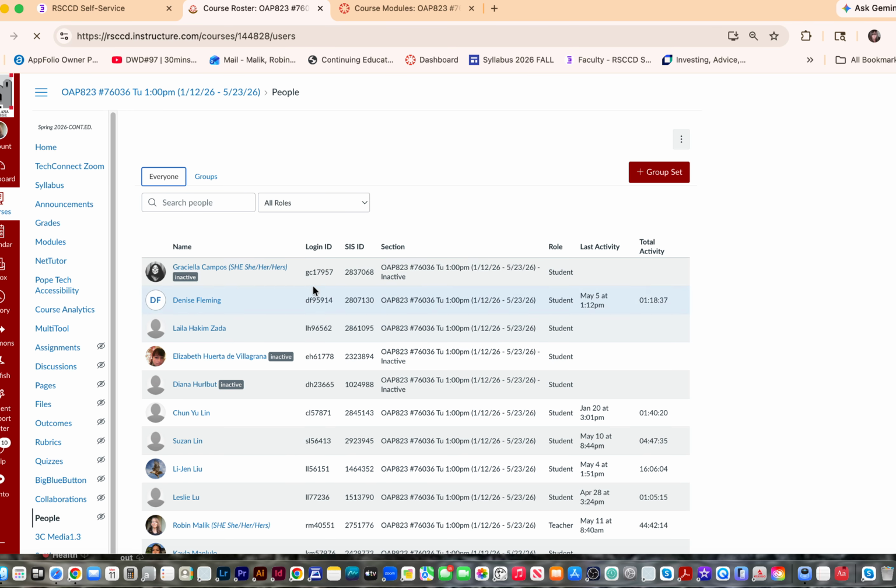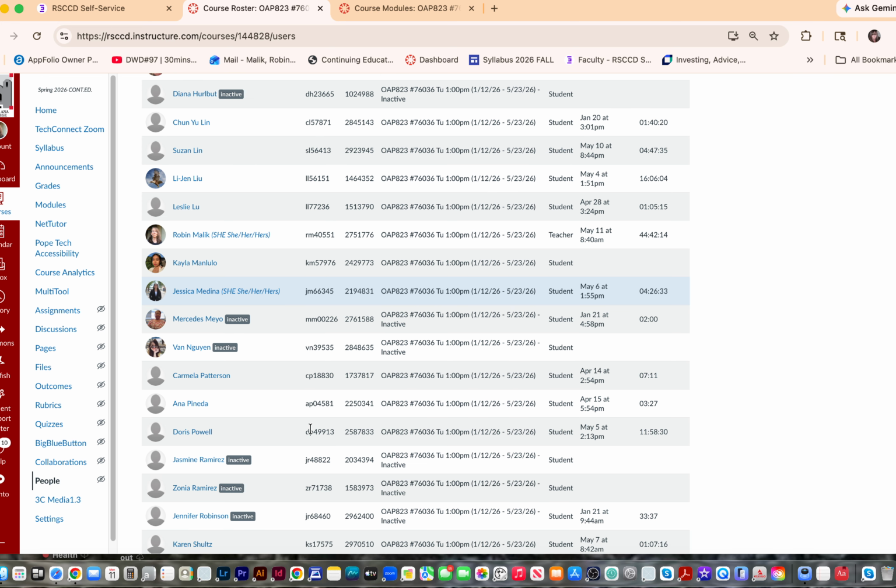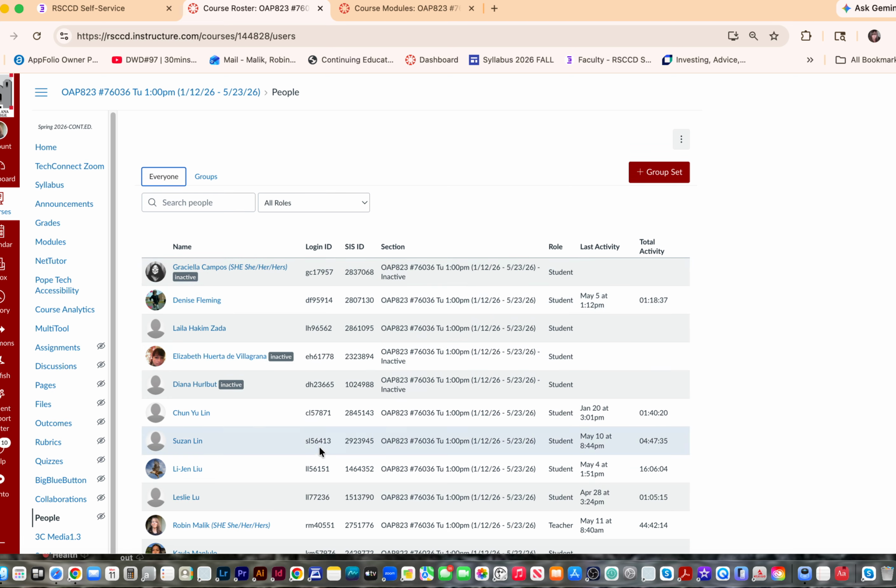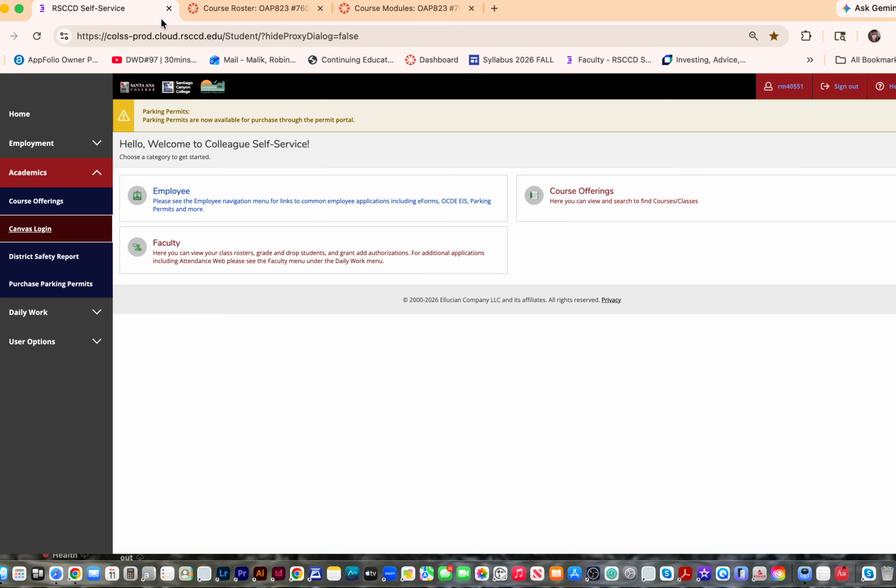All of my students will have these self-serve ID logins. This is your login to the self-serve. This is what I sent you the other day. If you need to get this again, you're always welcome to email me and I can look it up for you. I hope this helped you. I hope this is important and you keep track of it and keep it as a record. You can always ask me if you can't get in, but I wanted to make this to make sure you're all able to access all the tools that are available to you at sac.edu.